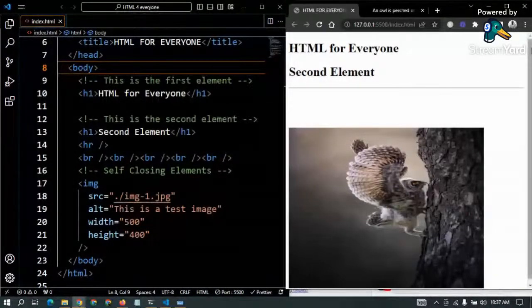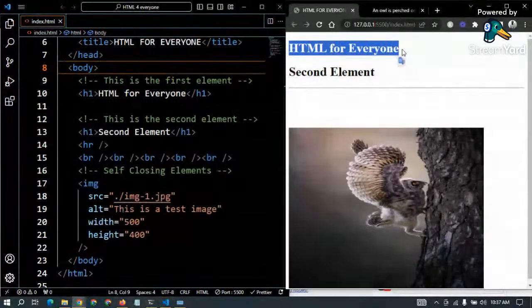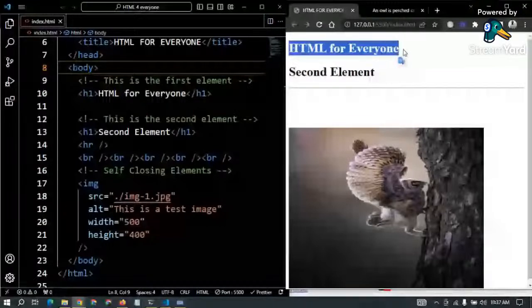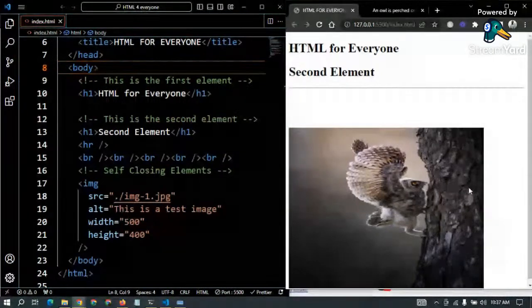But one thing you will think is that since HTML for everyone is just at the beginning here, what is this guy saying? I will prove it to you. You can see the second one also. Now, this image that I have over here is an inline element. The reason is because the image will not span through the whole width of the screen. It will only be taking just the width of the element itself. Let me prove it to you.